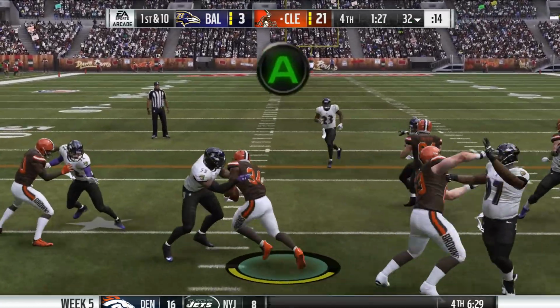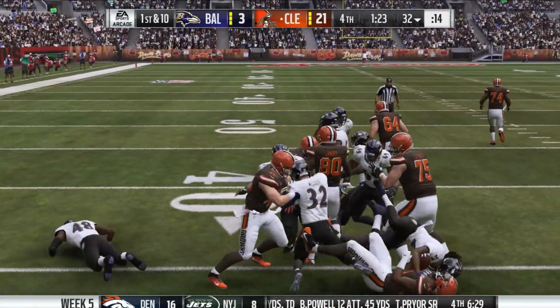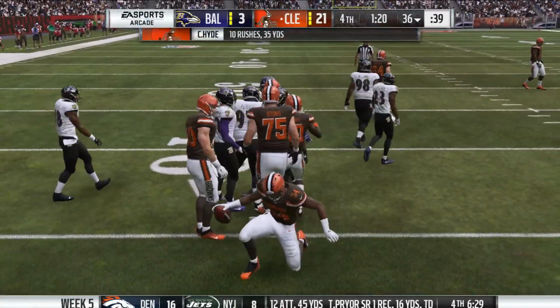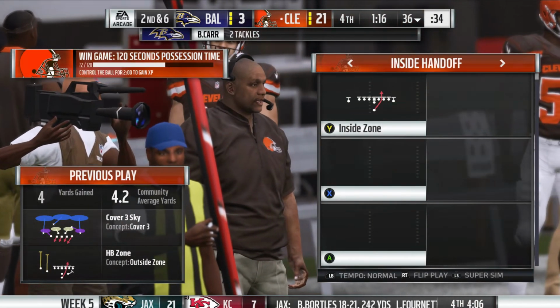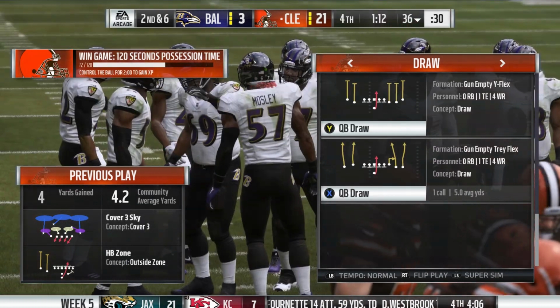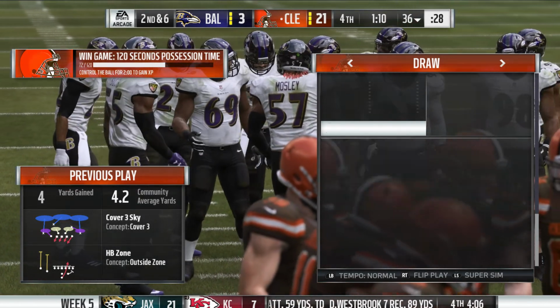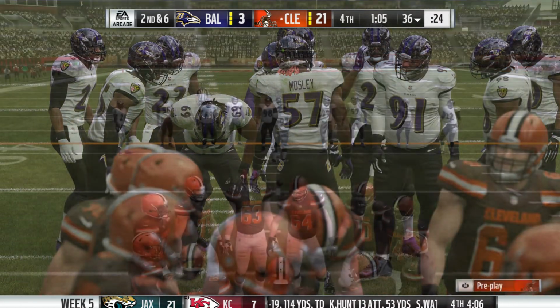They run again with Hyde on first. The broken tackle couldn't create a ton of space. He'll be taken down just beyond the 35-yard line. Brandon Carr there to make the stop. When we see those runs to the perimeter, when we see those runs to the edge, we think about big breakers, don't we? In this case, it was a modest gain, but it does open up possibilities here on second down.